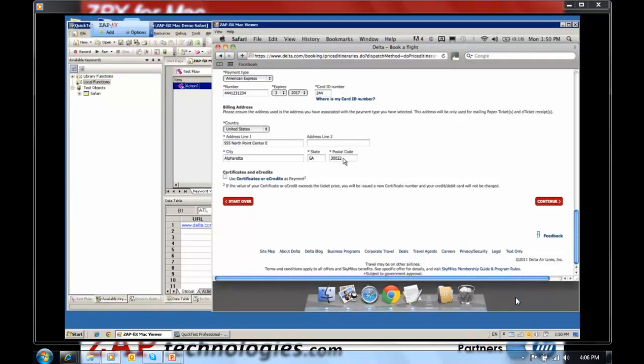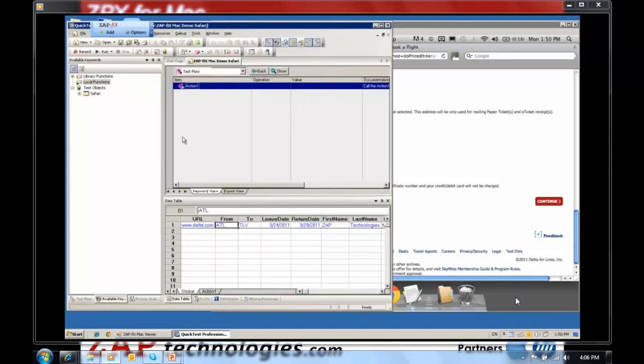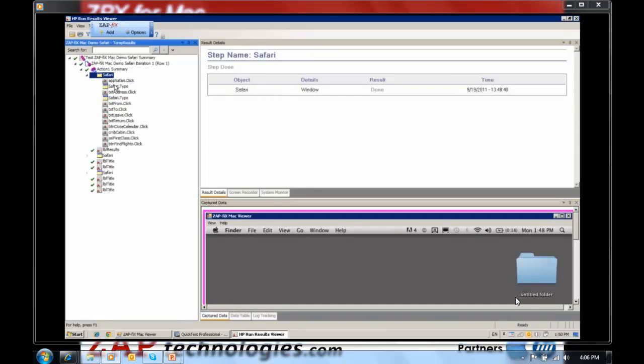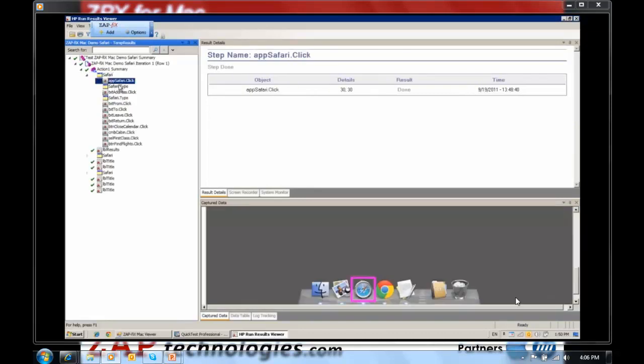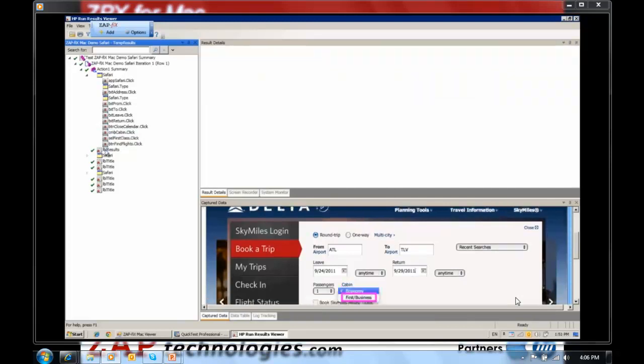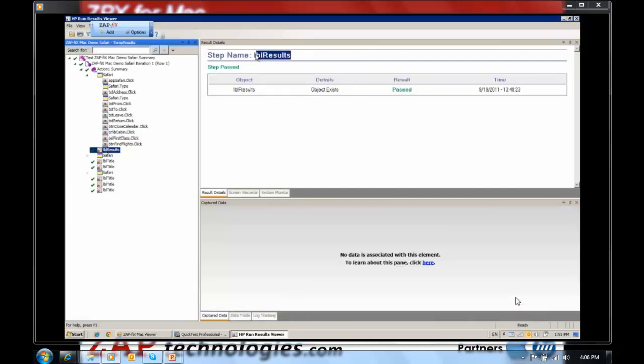Now that the script is finished, we're going to go to results. In the same way, like in the previous examples, we're going to use the QuickTest built-in result utility. You see that all the data is captured in the summary of the execution, and we can go step by step to see how objects have been identified. So the same way, you see that all the objects have been identified.